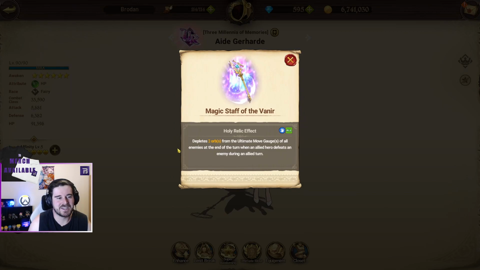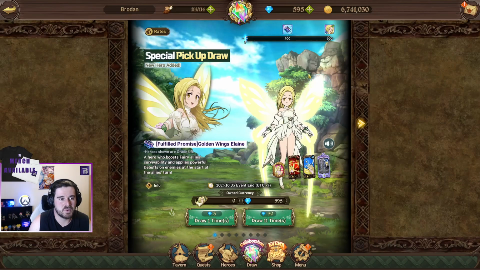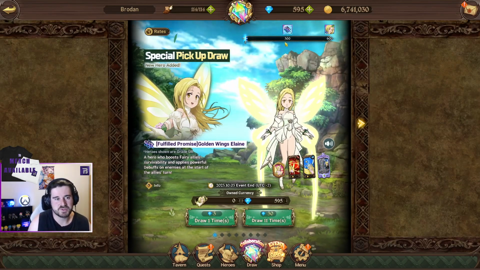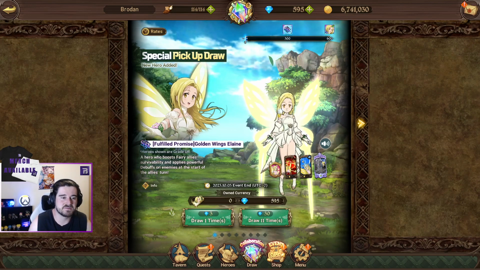It's a holy relic, there you go. Maybe you could run that in the back line, I don't know. But the point is, it's actually a solid unit, but she has no support, right? So we have the benefit of being in global to just take a beat, wait and see what we're gonna have coming, right? In terms of the festival units.